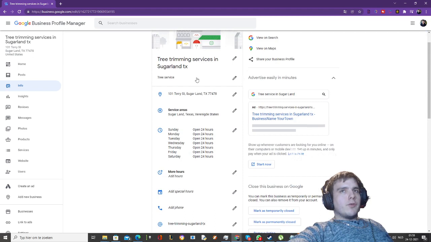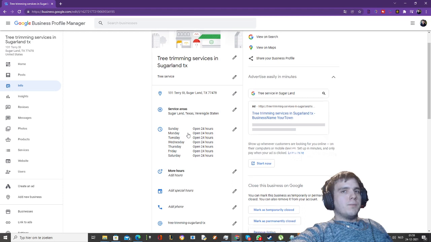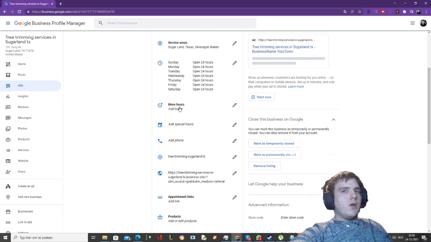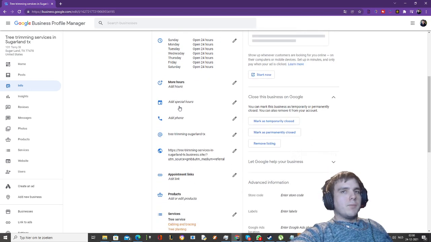You want to set up your categories, but you also want to put any side category that you can think of that benefits you. You want to make sure your service areas are set up. Why? You want to put every service area that you can target in there. Why? Because proximity matters, and with the latest update it actually matters more. Now of course your hours, same thing. This is all the basic stuff, right? You want to make sure that all the essentials are set up.